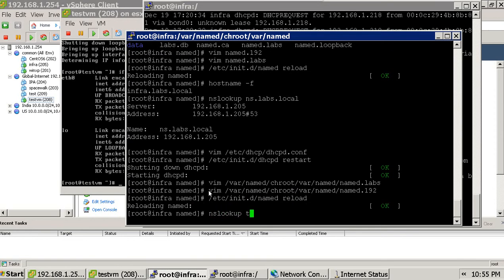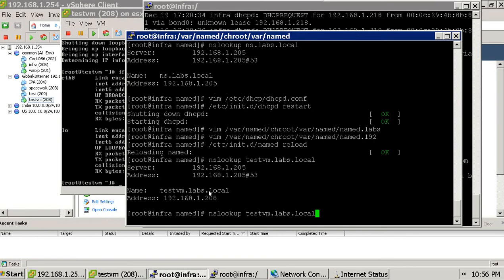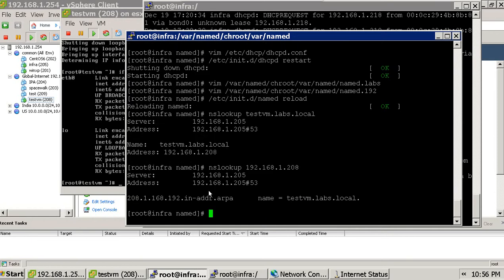Let's try to resolve it. testvm.labs.local. It works fine, and let's try to do the reverse lookup. Okay, both the resolutions are working fine.